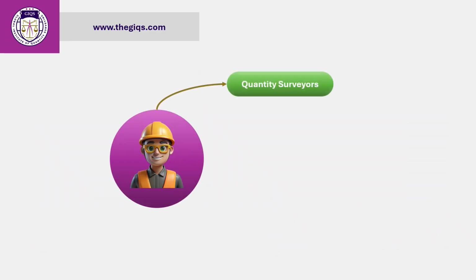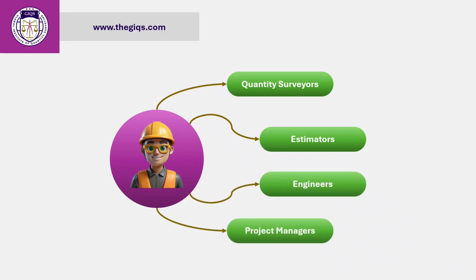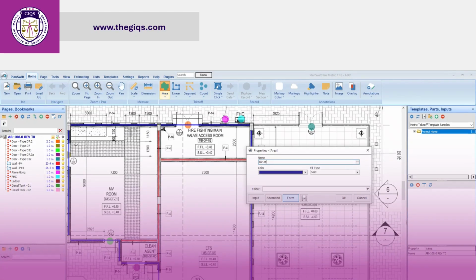Who is this course for? This course is ideal for quantity surveyors, estimators, civil engineers, and project managers. It is also suitable for anyone involved in building measurements or digital estimating workflows. Whether you are a beginner or a professional looking to refine your skills, this course will guide you step by step.